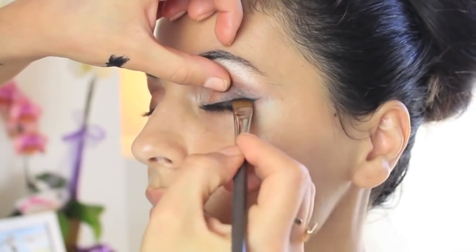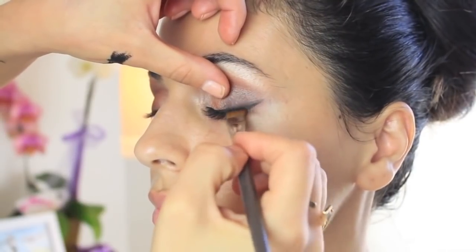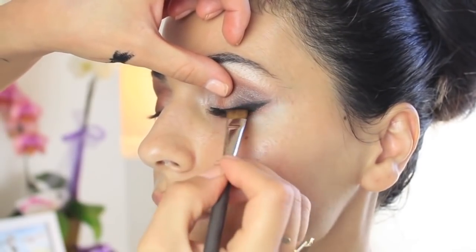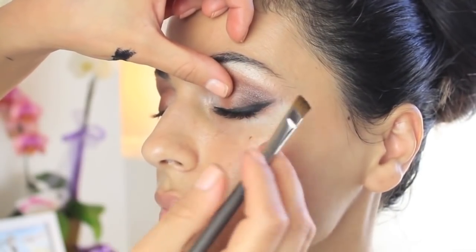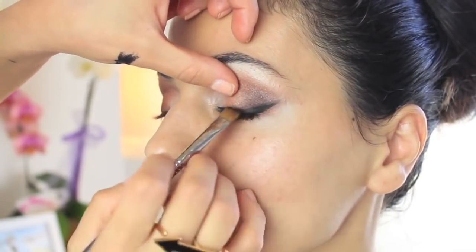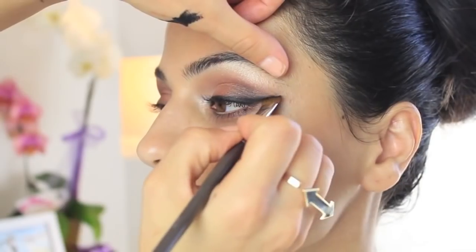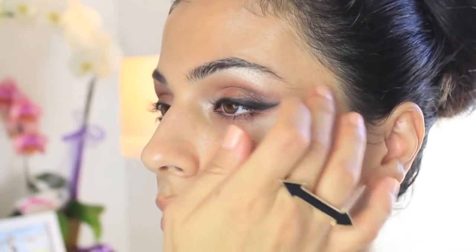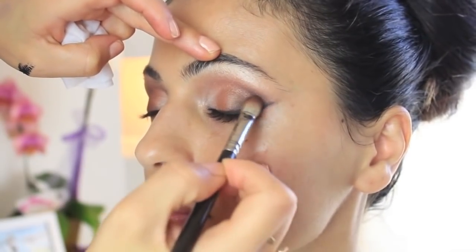This part is very important so try not to miss it. Grab a straight brush — this one is by MUD, number 400 — and blend over that eyeliner you've just created. Dip the brush into a black shadow just very lightly and blend over that eyeliner. It creates a beautiful fade — it's not as harsh as a black eyeliner would be, but you can still see the liner.